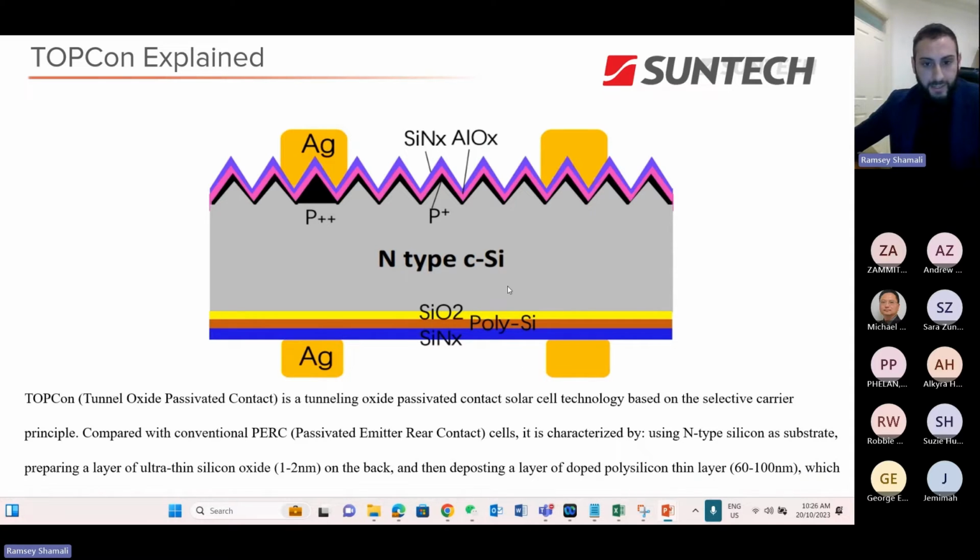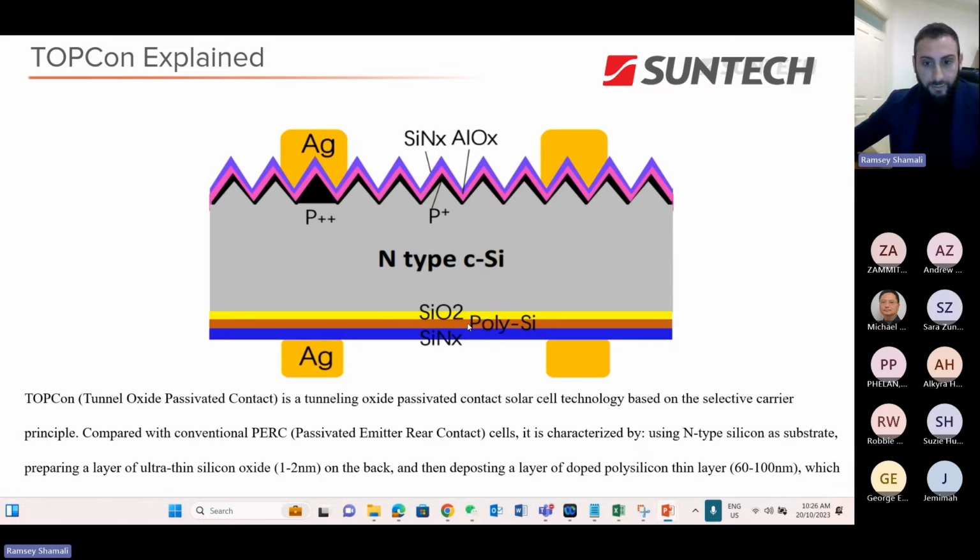The difference here is really at the bottom once again. So we have a very thin, in the vicinity of around 1 to 2 nanometers thick, silicon oxide or dioxide layer. This basically allows less recombination of the electron and hole pairs.